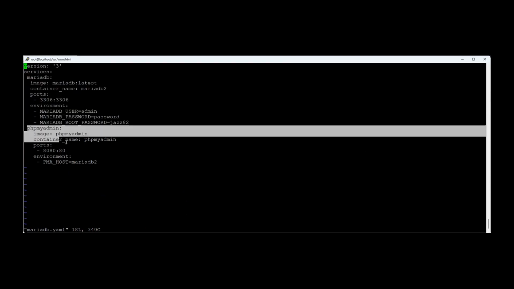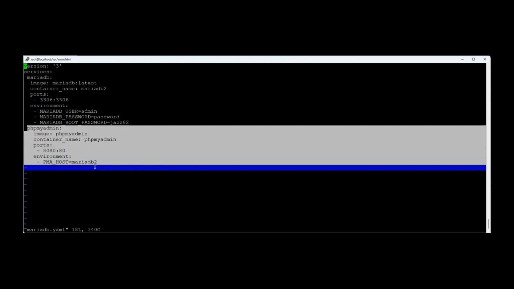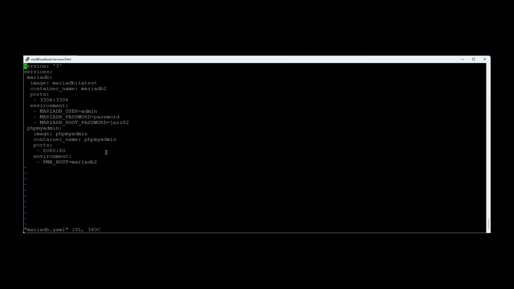I have added phpMyAdmin so that they both run at the same time in the same network. You can see that I am not defining any network here. Docker Compose automatically creates a network for all these containers, and we don't need to specify a network. Both containers will talk to each other with the names.